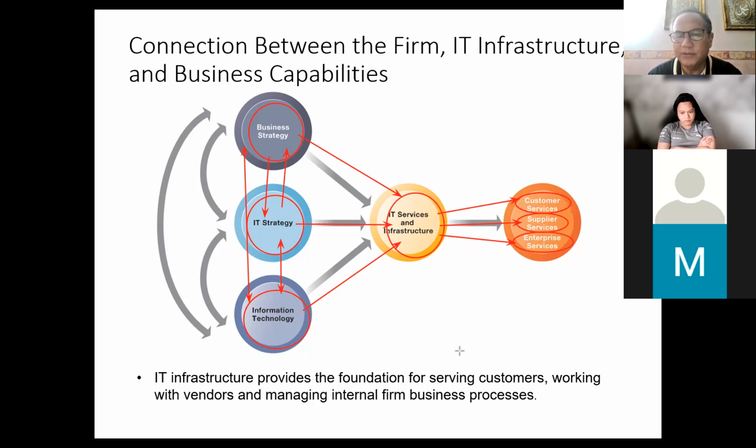The goal of this IT services and infrastructure is to support the customer services, the supplier services, how we deal with our vendors, and also the enterprise services, how we attend to our business processes. So this IT infrastructure provides the foundation for serving customers, working with vendors, and managing internal business processes. Any questions so far? Everybody okay?